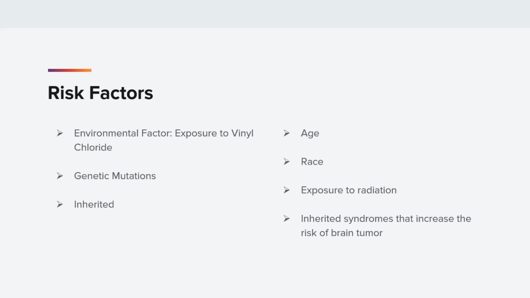Genetic mutations, or changes in the genes reproducing cells in an uncontrolled manner, are the result of most brain cancer. However, some forms of brain cancer are known to be inherited. Also, age is a risk factor because while brain tumors can happen at any age, it is more common overall for the person to be an older adult. There are only certain brain tumors that happen most often in children. Race can affect the risk because gliomas are most common in white people and meningiomas are more common in Black people.